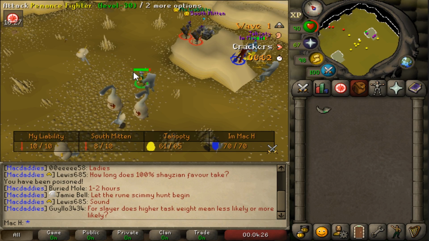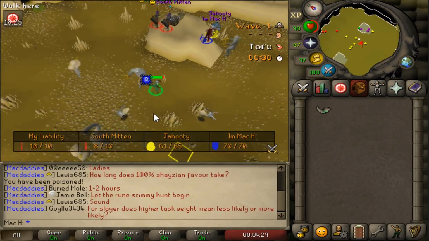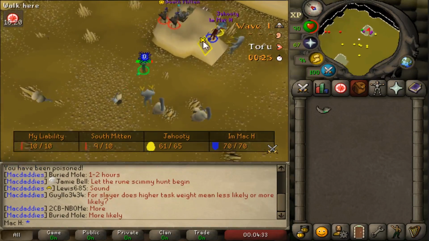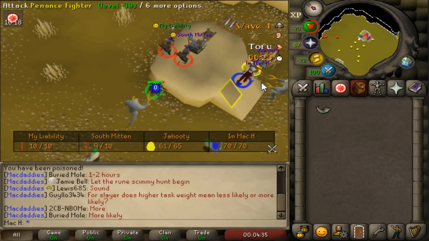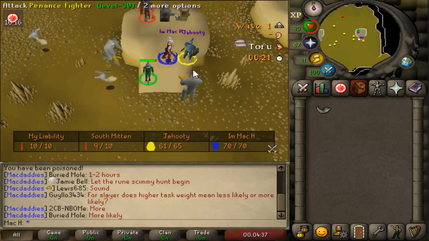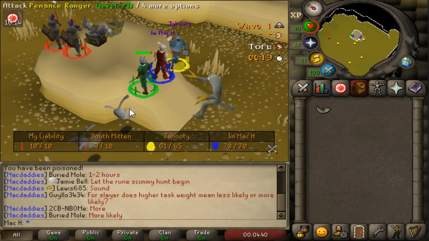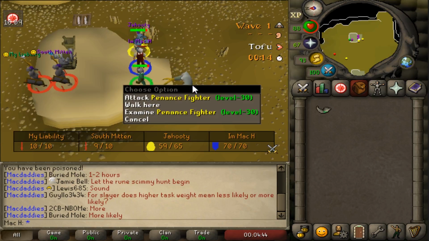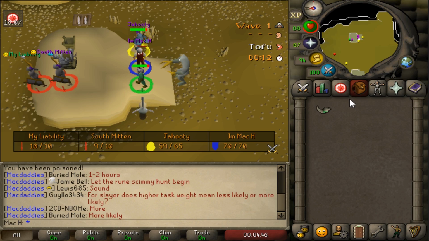So now most of these are set up, and these are all attacking Mac H, which is good. Mac H is going to complete the wall over here, and if you see how it's a stepping stone, those just all get stuck right there. Now we have the one penance fighter right here that I can splash.